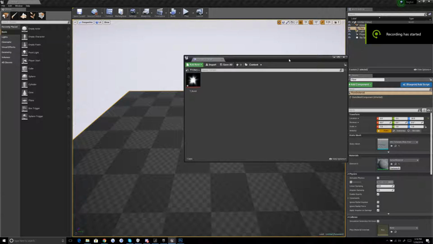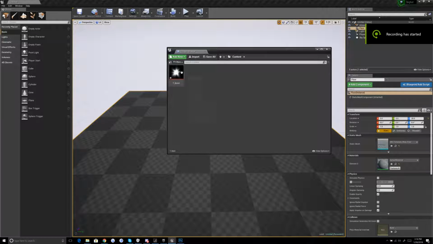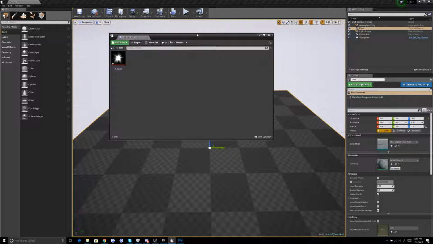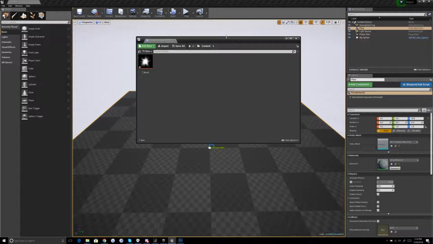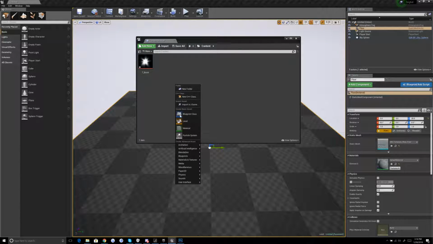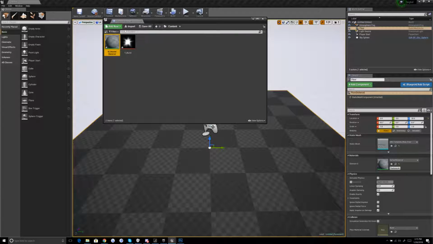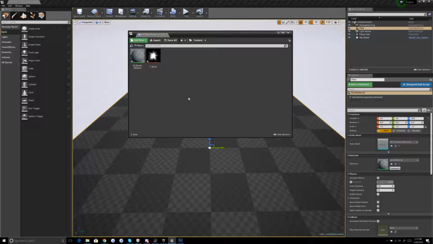Okay, so now we're in Unreal Engine 4. I've imported our texture that we made in Photoshop, and we're going to make some particle effects. But before we can make particle effects, we need a material, because particle effects are all based on materials. So we're going to make a new material, m_master material. It's a master material because this is going to be the material from which we make instances for all of our other materials, for other textures and such.